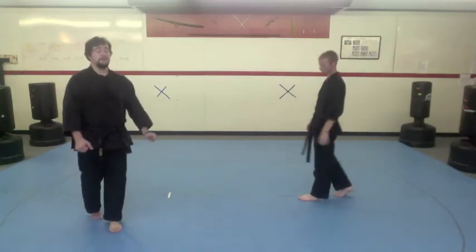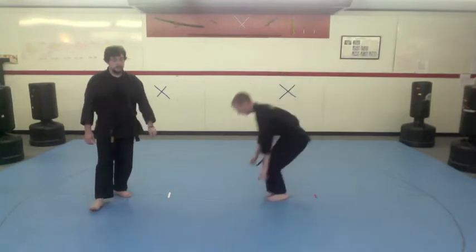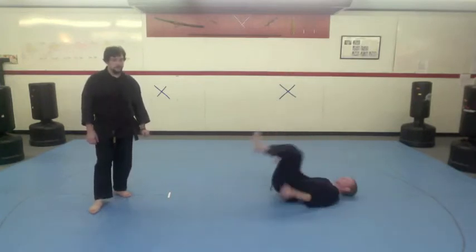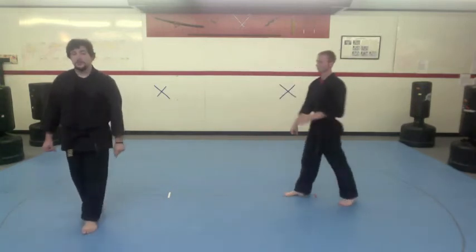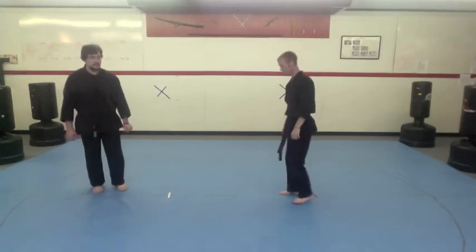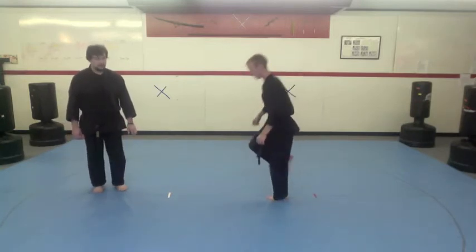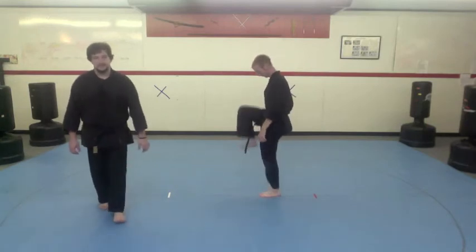A couple of more advanced ones we do at the karate school: we do elevators — you go down and do a push-up, then lay back and do a breakfall. You shouldn't hit your head, so it doesn't matter if you have a hard floor. Then you jump up. And the hardest one is the one-legged burpee — Mr. Trent's going to stay on one foot, go down, do a push-up, and come back up on that same foot without setting the other one down. Those are going to be the hardest ones.